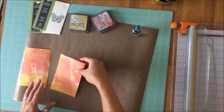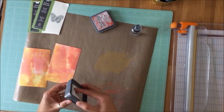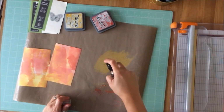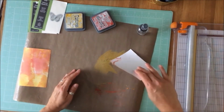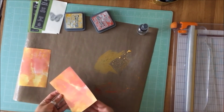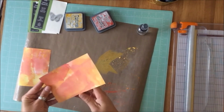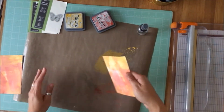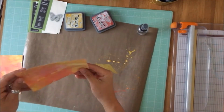Now, what Tim Holtz and Ranger and all of the mixed media experts suggest is that in order to really get the truest pop of color from your Distress Oxides, you want to dry your paper between each layer and application. The difference between Distress Oxide inks and Distress inks is that Distress Oxide inks are a mix of both pigment and dye inks. And so this gives you the best of both worlds.